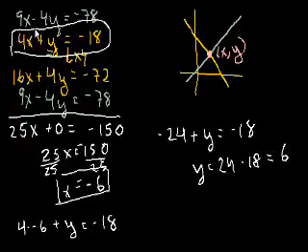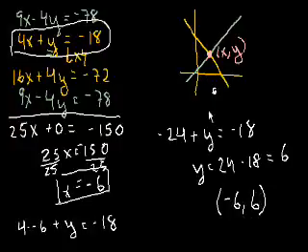So these two lines, or these two equations you could even say, intersect at the point x is minus 6 and y is plus 6. So they actually intersect someplace around here instead. I drew the lines, they probably look something more like that. But that's pretty cool, no? We actually solved for two variables using two equations.